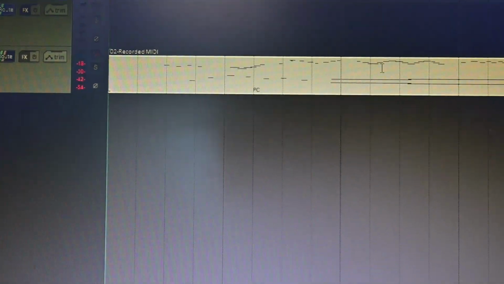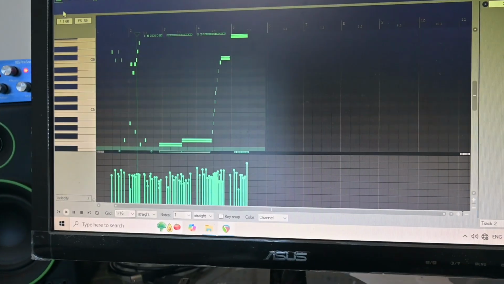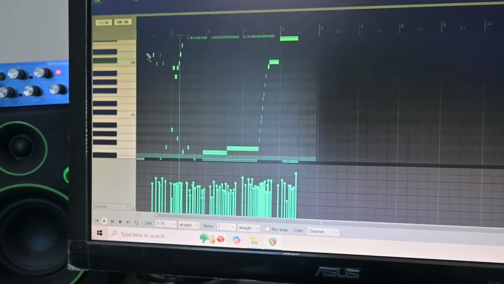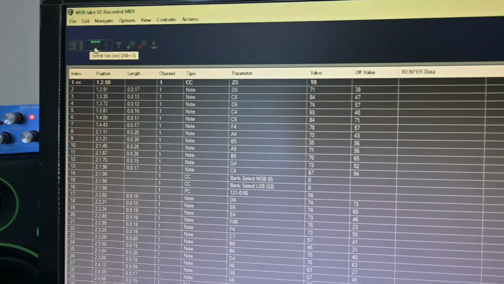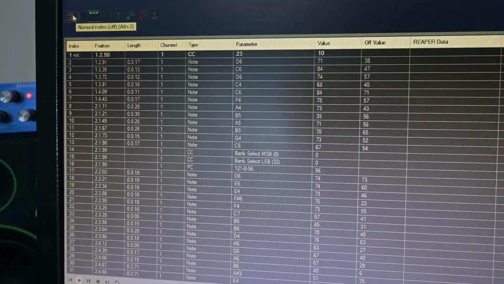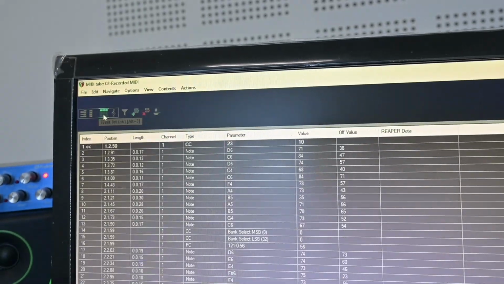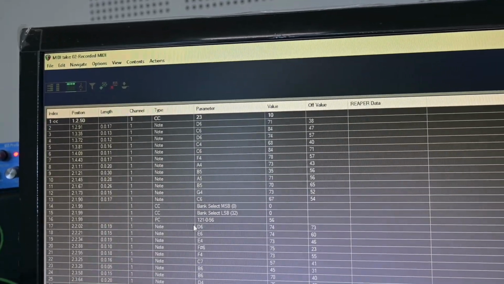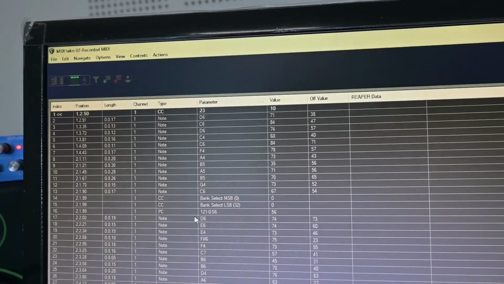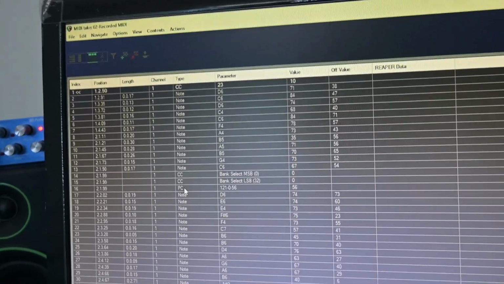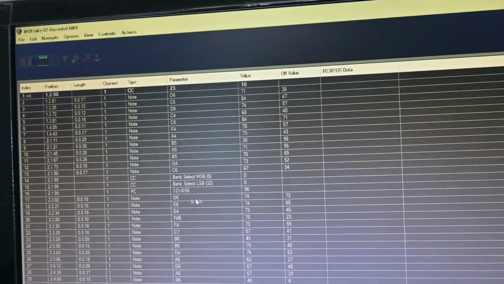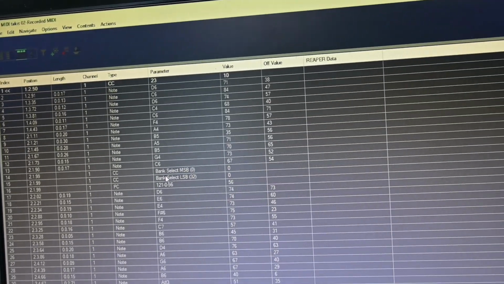So what we'll do is this. We shall double click here, okay? And we're opened up in the piano roll. What we want to do is go to the third one, which is the event list. Okay, event list here. Piano roll and event list. The event list will give numbers. So what you're looking for is PC. And you'll find that there's two CCs and a PC. This is just MIDI information to tell the synthesizer what sound to play.